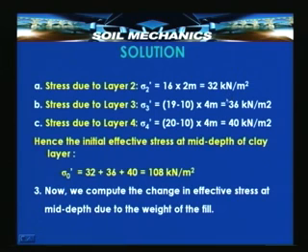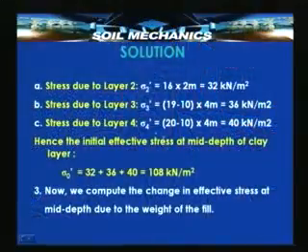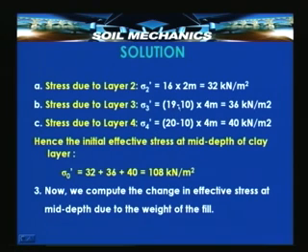Now, the third layer is fully saturated, and therefore, the unit weight that is responsible for computing the effective stress in this layer shall be the submerged or the buoyant unit weight. The effective stress at mid depth of the clay layer due to layer 3, which I am calling sigma 3 dash, is going to be therefore the saturated unit weight of this layer minus unit weight of water, so that we get the buoyant unit weight, 19 minus 10, into the saturated depth of the sand layer, that is 4.